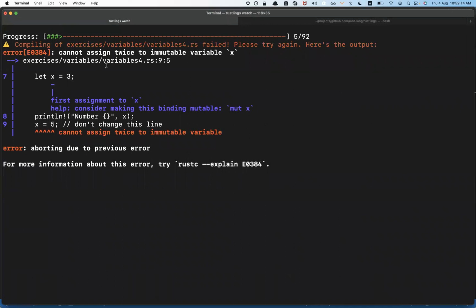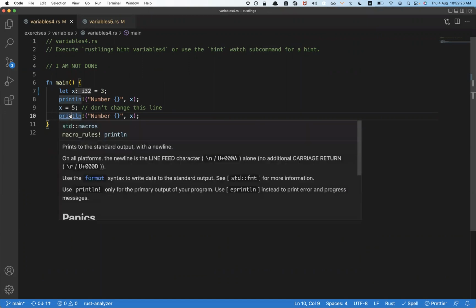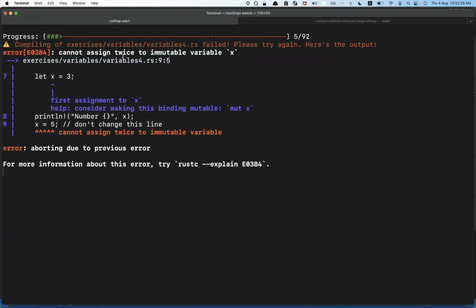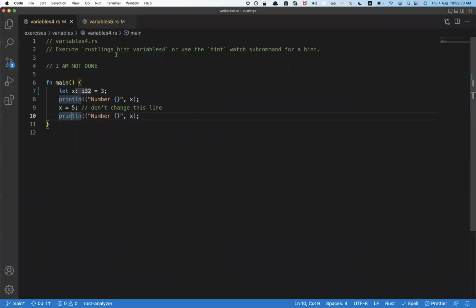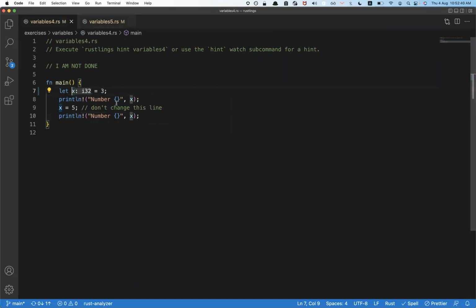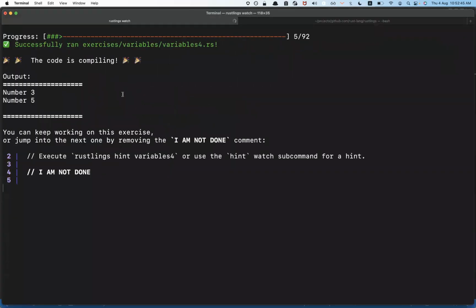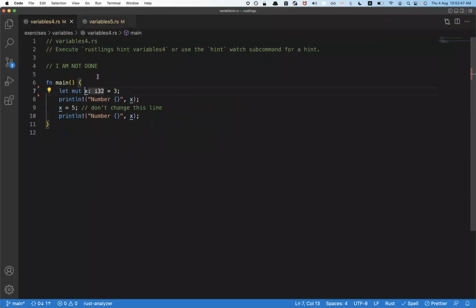So you can see how, as we noticed in the previous exercise, you create a variable binding, you create a variable and assign it an initial value, initialize it with say 3 here. You reassign it, and it gives an error saying cannot assign twice. You can't reassign to an immutable variable. But in the next exercise, you see that you are able to mutate it even when there is no mut keyword. So here, for example, I put mut and this just works. Awesome. So this just works, right?